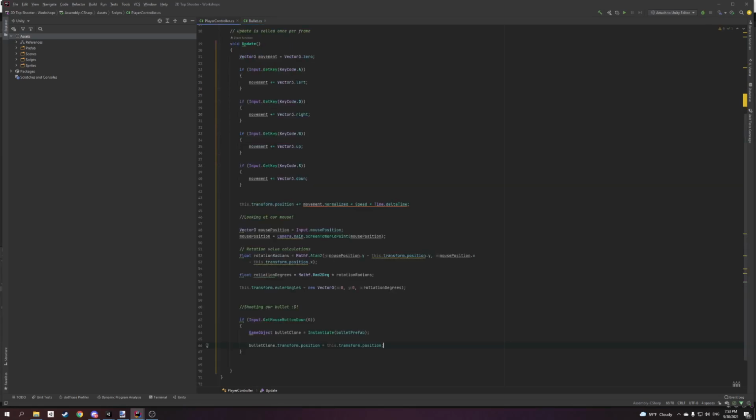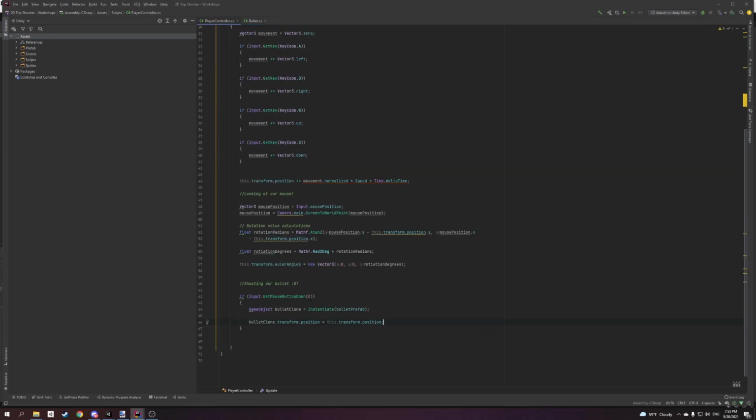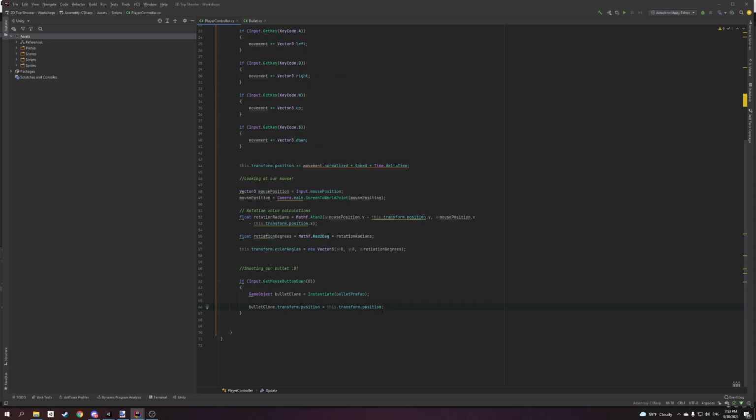So if I go back to the player controller, and go to where we spawn the bullet right here, what I can basically say is: bulletClone.transform.eulerAngles equals new Vector3(0, 0, rotationDegrees). I think I misspelled rotation, that's not a problem, I'll just rename it real fast. That would just bug me. So what we're doing here is rotating the bullet to where the gun is rotated. We're just copying the rotation.